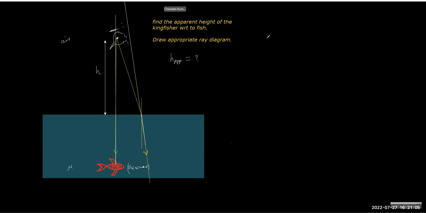Okay, do one thing. Of course, there's a formula we can use to solve this question. Can you derive it the way we did for the previous question? The IR triangle, then you can assume X, then write the formula and then get the answer. Can you do it now? Yeah, sure. So draw a separate diagram in which you draw it properly. Extend the line, make sure that you have enough space to intersect. Use the triangle and then get the answer. So do it from scratch without using the formula.